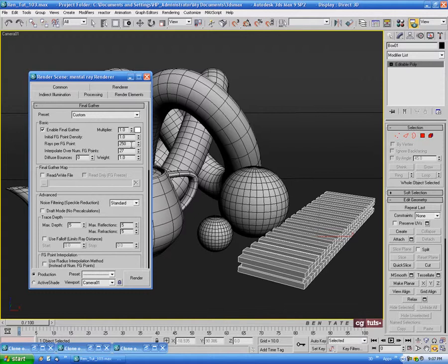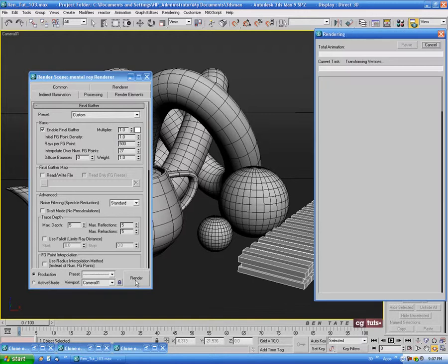There's no reason to go super high if you don't need to, so always work your way up from the default 250 until you get it smoothed out. More rays will definitely help smooth out noise problems, as well as give you far more accurate shadows. An initial final gather point density here is kind of like a multiplier for the rays, how many it's going to use to calculate the GI. So let's maybe take this up a bit. Let's do 500 on the rays, and we'll do another render.